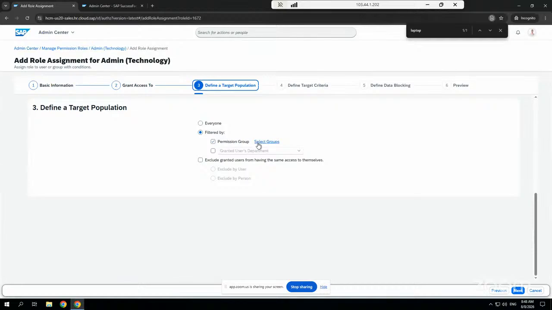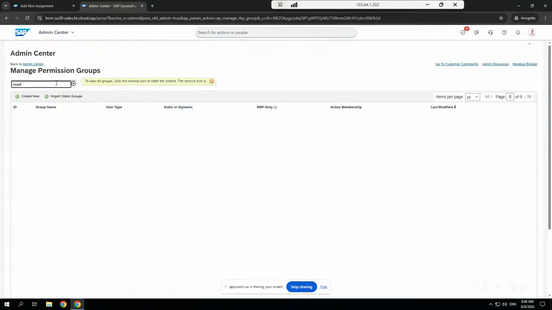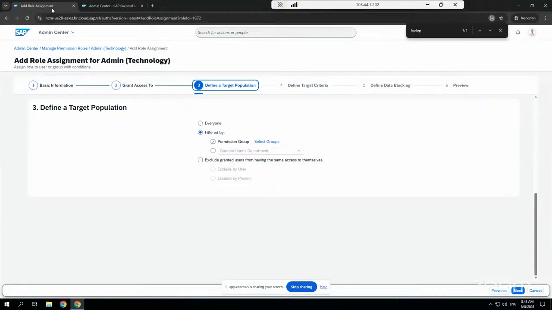So whenever we are creating such a system, I think we have some target groups here. In every system we create two groups: a granted group and a target group.